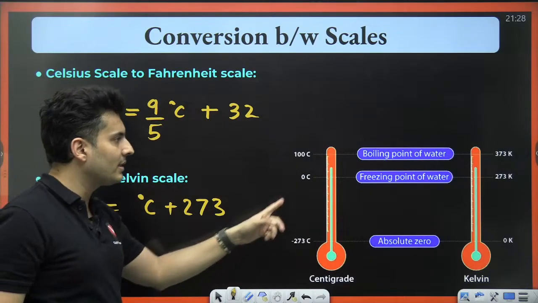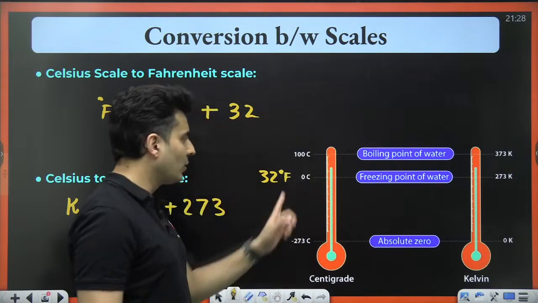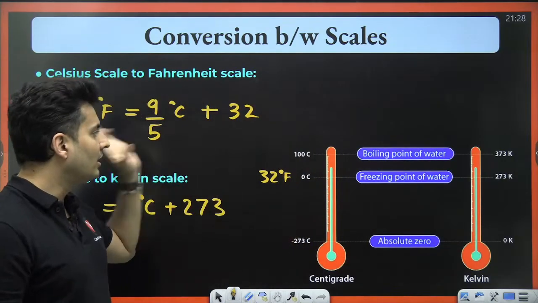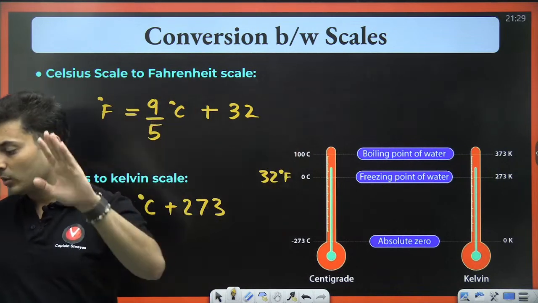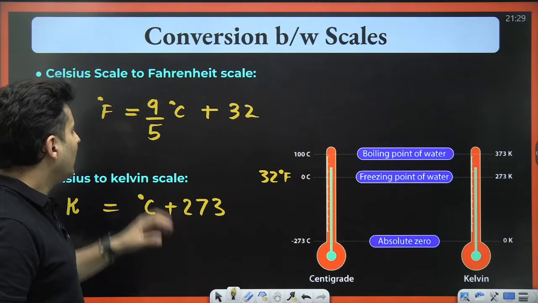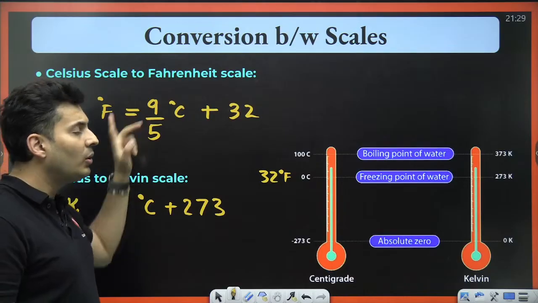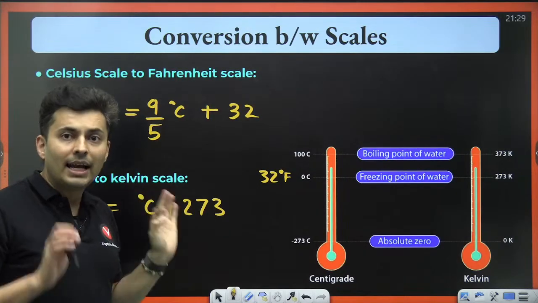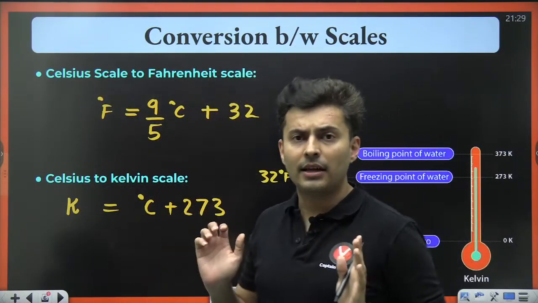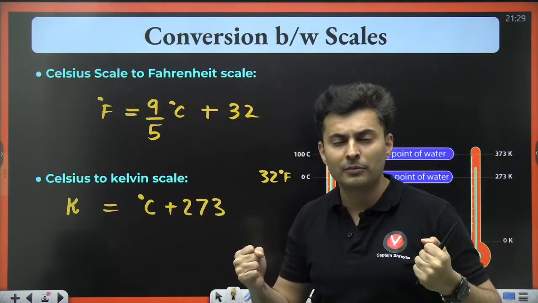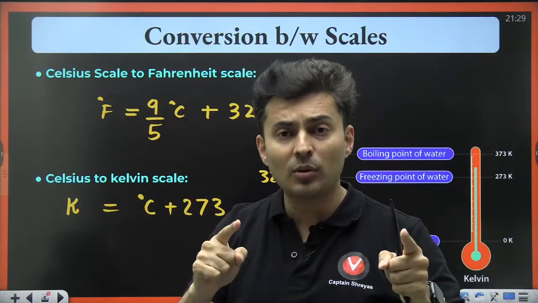So remember, 0 degree Celsius, the freezing point of water, is nothing but 32 degree Fahrenheit. If you remember that and that number 9 by 5, you can easily convert from one scale to the other scale. Very nice. Now, if you get confused between 5 by 9 or 9 by 5, how do you remember it? Well, I'll tell you. Out of Celsius and Fahrenheit, who is more sensitive? Meaning, when you change the temperature, where the value changes more? The answer to that is Fahrenheit.